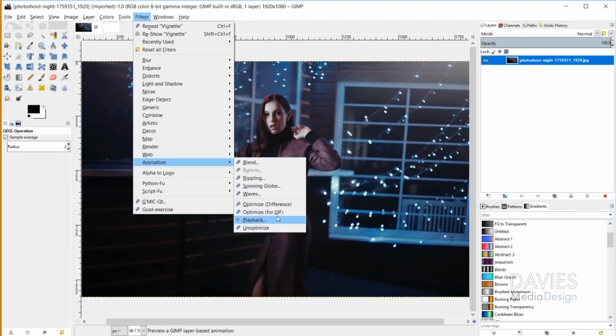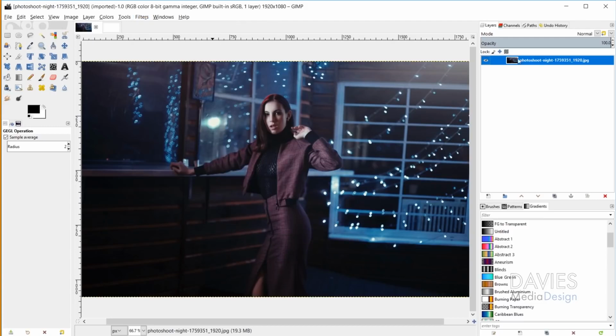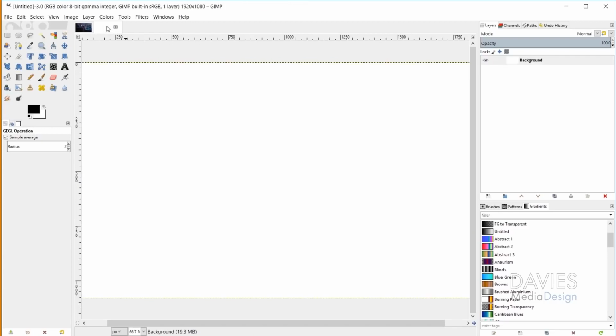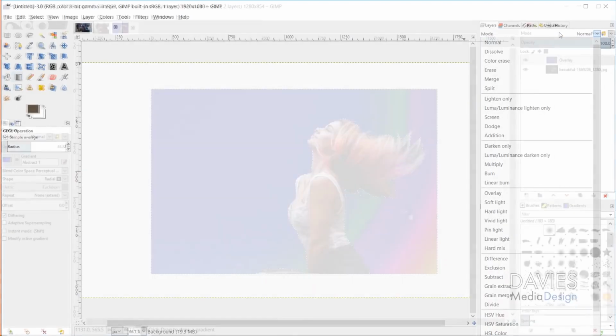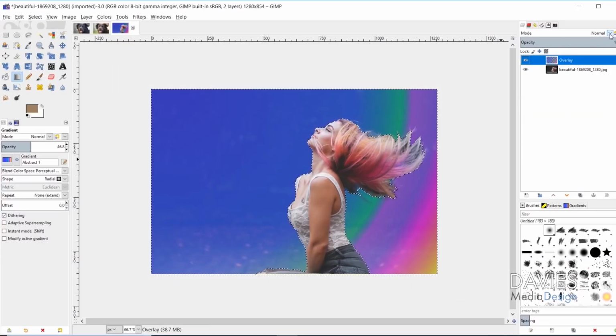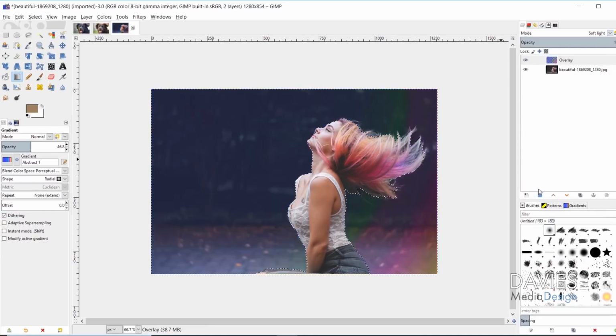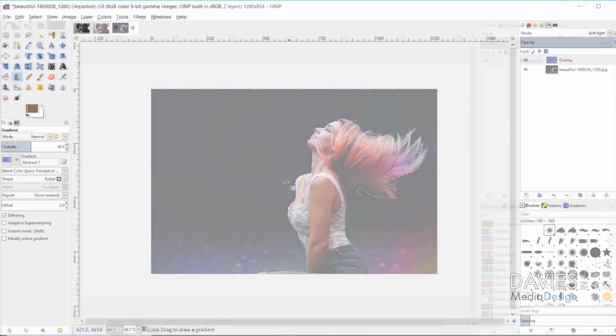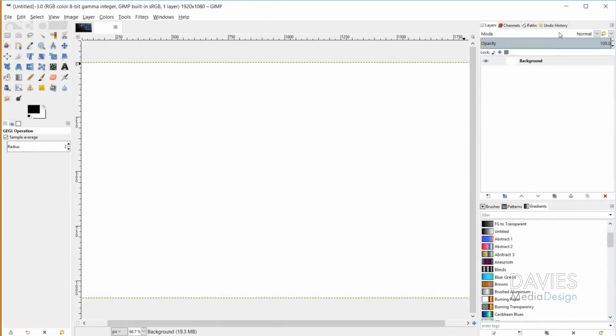Heading back to the Layers panel, note that everything you do in GIMP will be on a layer. When creating a new composition like we did earlier, you're going to start with a background layer. You could then add or remove layers as you work, with layers containing things like text, transparency, graphics, or images. You can also change the modes of layers, which allow the layers to blend and interact with other layers in the Layers panel. I have an entire tutorial dedicated to layers, which I recommend you watch to learn more about the layers concept.